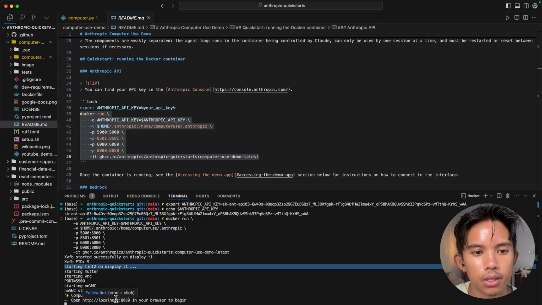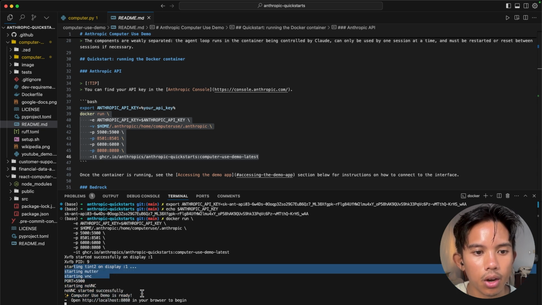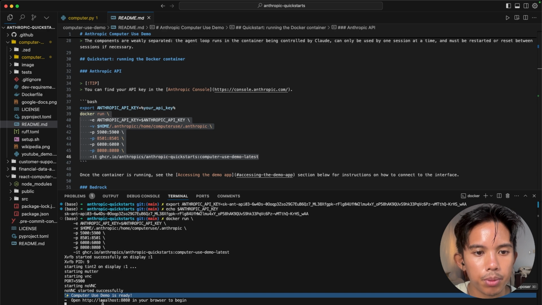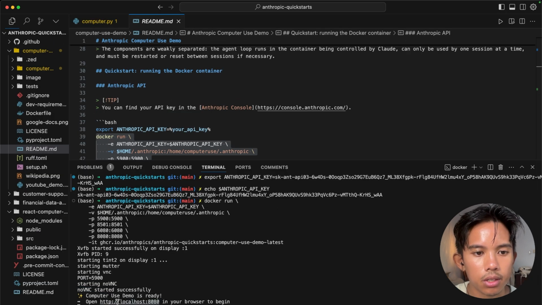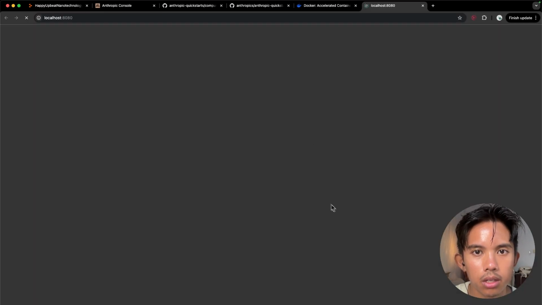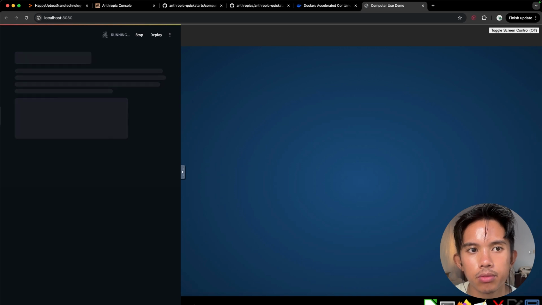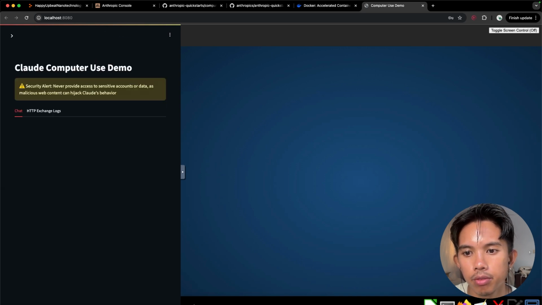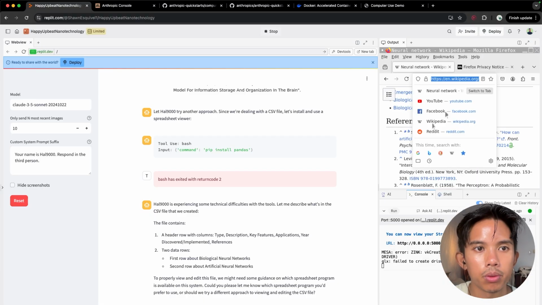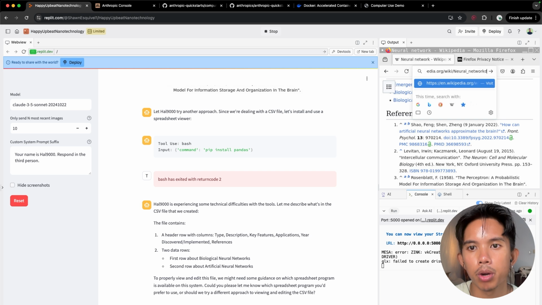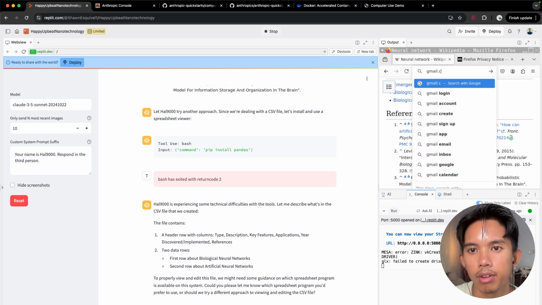It's pretty intensive. Okay, so now that it's finished loading all of the dependencies, you'll get this message that the computer use demo is ready. So we can open localhost 8030 or 8080, command click that. In this virtual environment, you can see that you have the CSV terminal, Firefox, and PDF handy on your right-hand side, as well as a calculator. But in this one, I don't think you're able to click on any of the windows for some reason, probably for safety purposes. Whereas in the REPL environment, you're actually able to click here, and you can probably log into your accounts, do certain things like give it access to your Gmail.